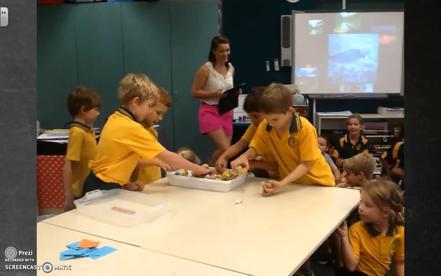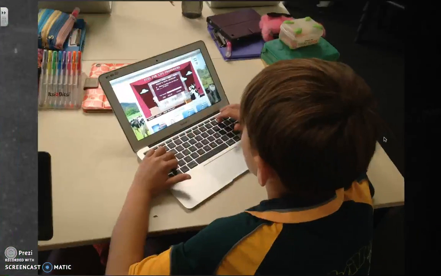Couple of pictures here. This one, one of my students who actually has autism, he came up with an idea to create an Easter egg hunt for our buddy class. So my Year 6s are here with their Year 2 buddies, and they've all got their iPads. The Year 6s have their iPads with a set of instructions and a little map that they've designed for the Year 2 buddies to use and go around and try and find the little clues so that they get their special little Easter treats at the end. So it can be integrated in whatever way you need.